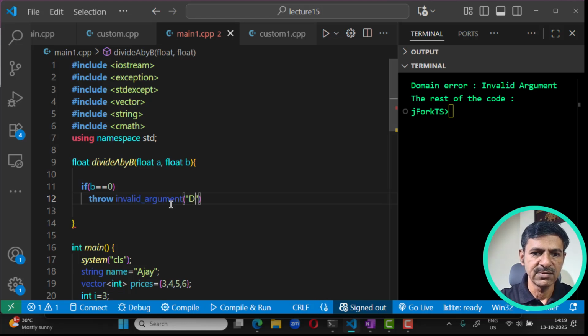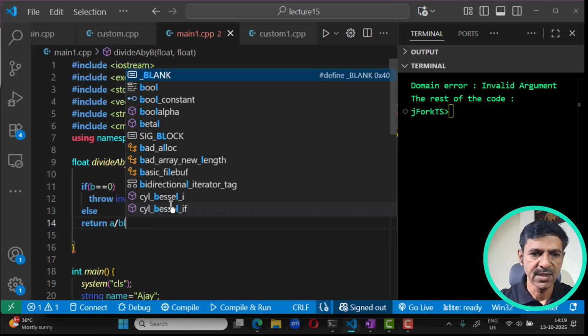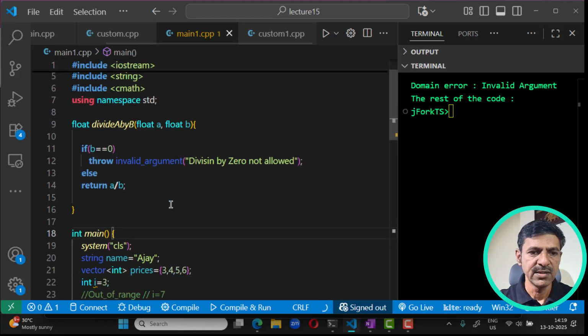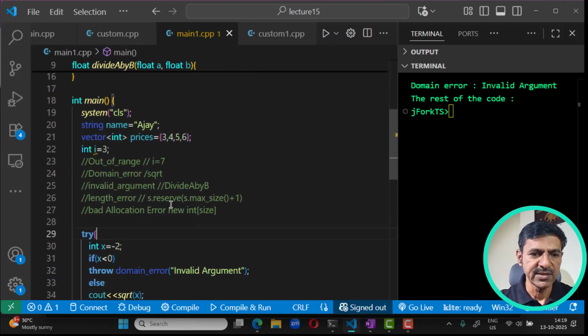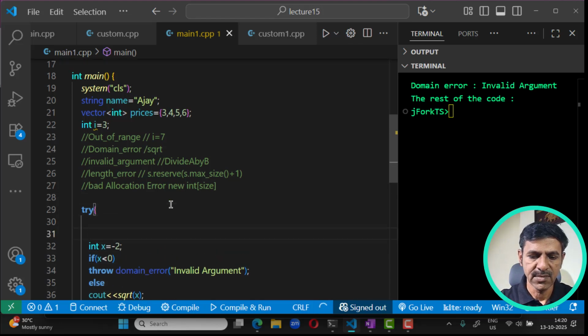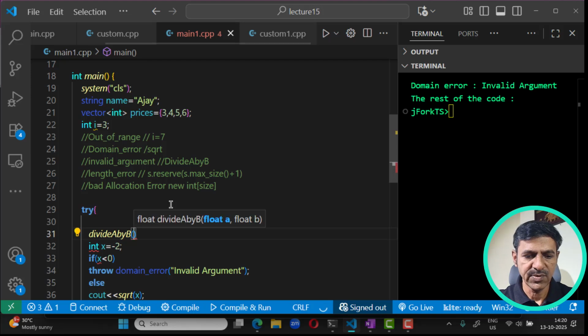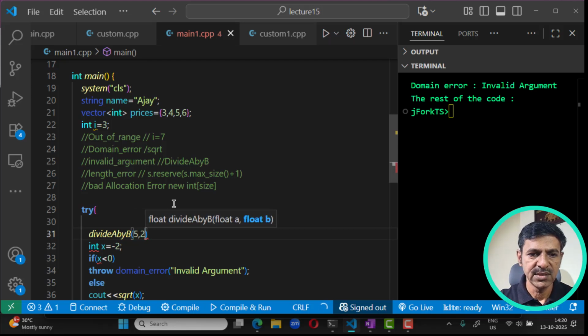So, division by 0 not allowed. Okay. In the else part, you can just say return A by B. So this is a function which you call here, divide A by B. Now if I send 5 comma any other number, this goes through fine.